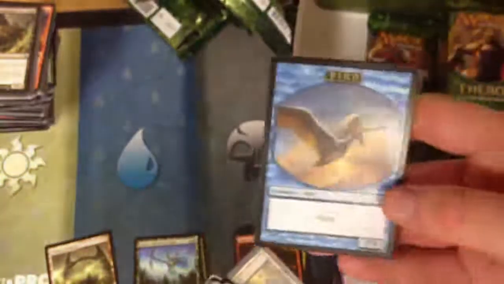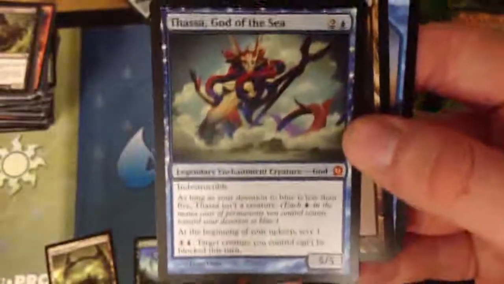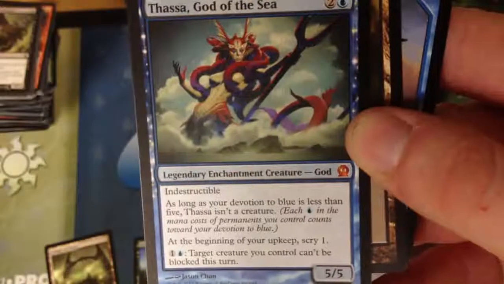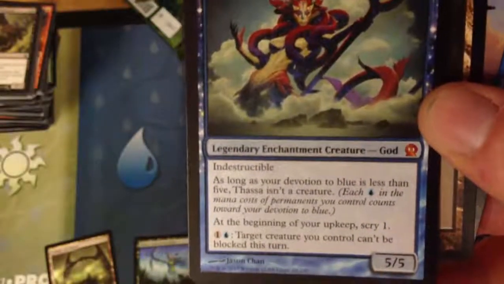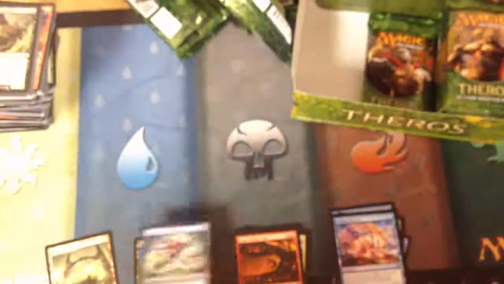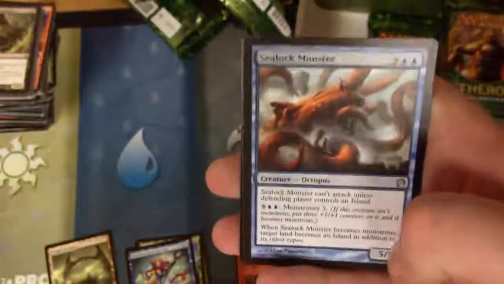Alright, bird token, Swamp, Thassa, God of the Sea. Blue and 2 for a 5/5 indestructible legendary enchantment creature of subtype God. As long as your devotion to blue is less than 5, she isn't a creature. At the beginning of your upkeep, scry 1, and you can also pay a blue and 1 for target creature you control to not be blocked this turn. So, there's 3 mythics. All of them pretty expensive ones too.